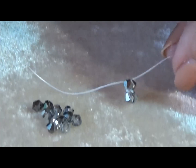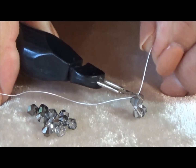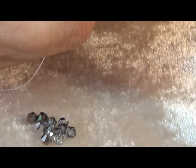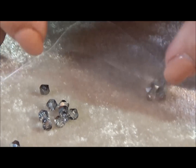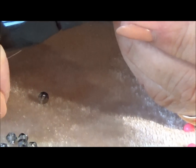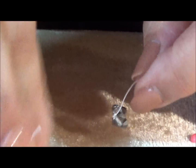And then I'm going to cut off the tail here. Remember what I said about not getting too close to the bits that you do want to keep. That might pull off now. The great thing about this thread is it's man-made thread, so if you really want to be good, melt it. There we go. So that's actually melted it, so it makes a wonderful little blobby knot there.